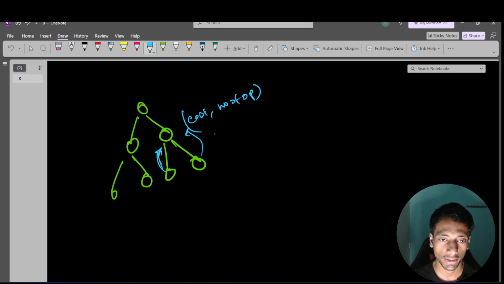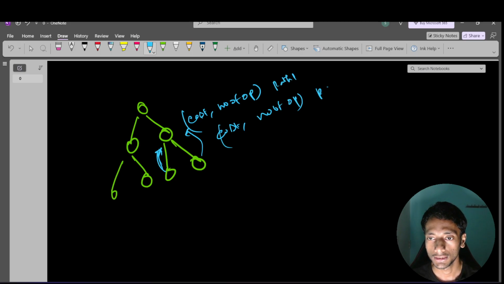Similarly, for this subtree I will get the cost, the path sum you can also say, and the number of operations I have done for this path. This is for path 1 and this is for path 2.